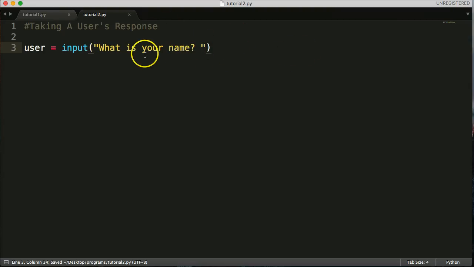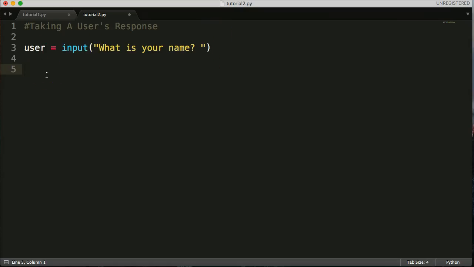So what does this input function do? Well, like I said, it takes the user's input, but when it returns it back to memory, it's going to be returned in a string format. We'll see that in a second. So if you're ever working with numbers or anything like that, you're going to have to convert them. We'll see this in the future, but if we're creating a calculator or something like that, we would have to convert the input into an integer or a floating point number versus a string.